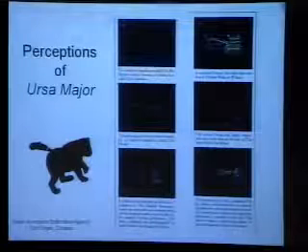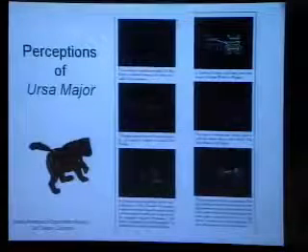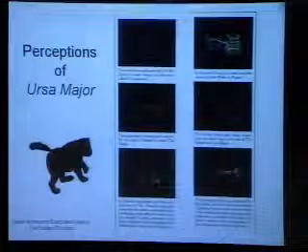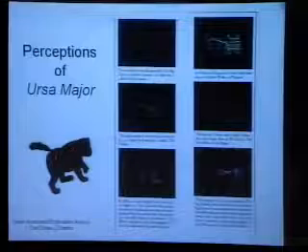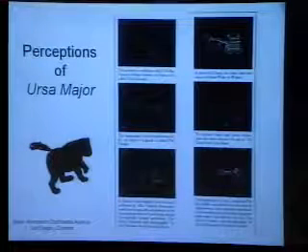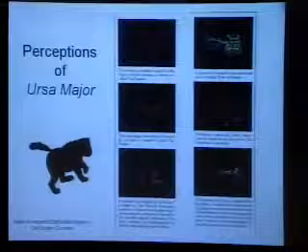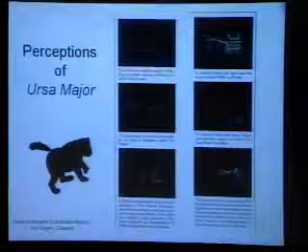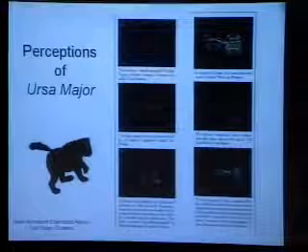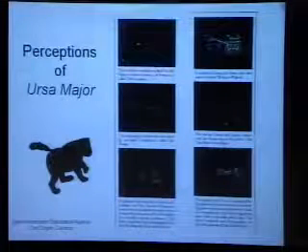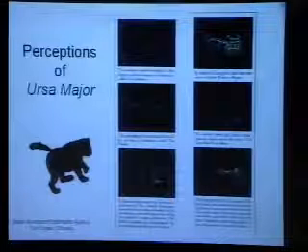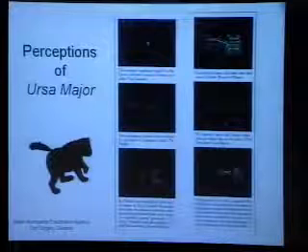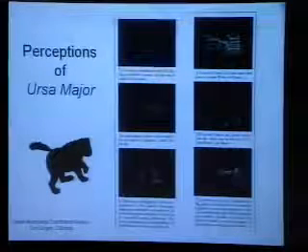Here is the star pattern, the constellation, that most of us know as Ursa Major, the Great Bear, okay, with the body of the bear here and the bear's tail and some head there. Doesn't look a whole lot like a bear, but that's what we call it. We call it the Great Bear. In France, that same pattern of stars is called La Casserole, okay? Or the Big Dipper. Here is the pot, and here's its handle.